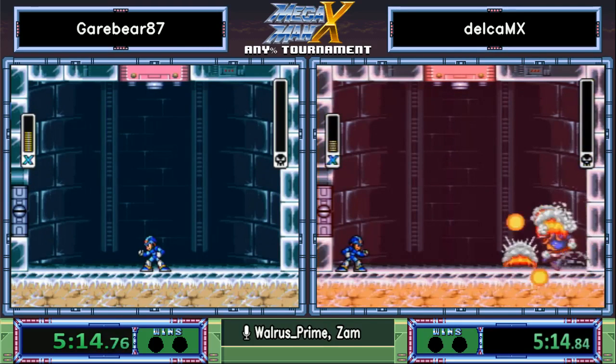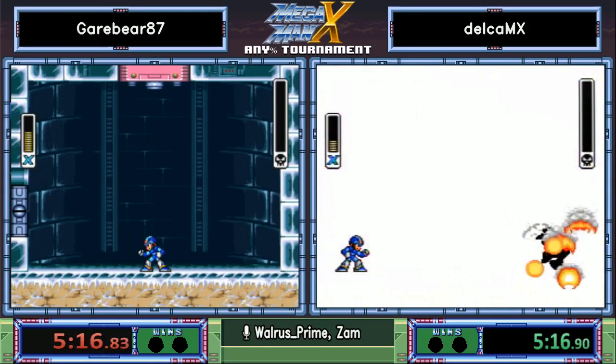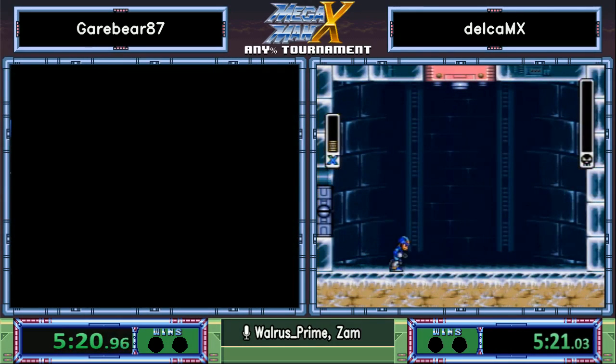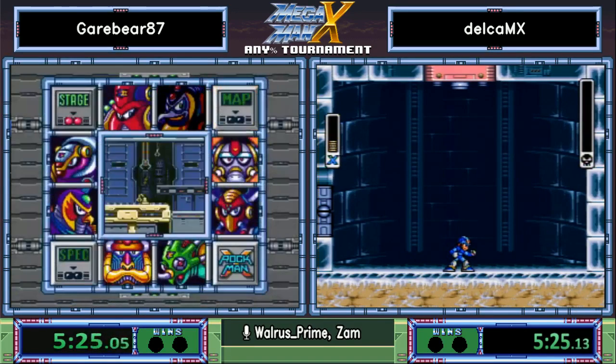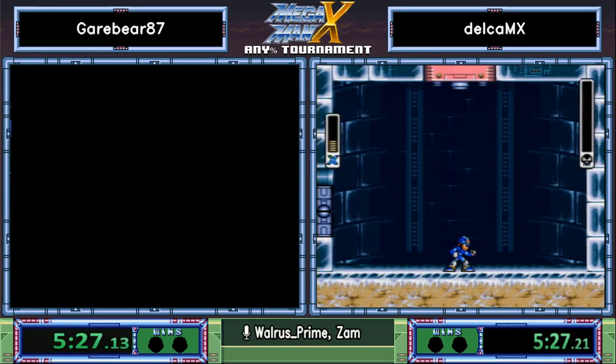But both runners are making pretty good pace through the Penguin fight. We'll be moving on to Delca, not dealing with any of Penguin's nonsense, just destroying those ice statues as soon as they pop up.